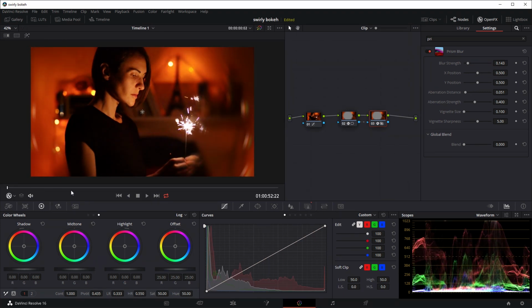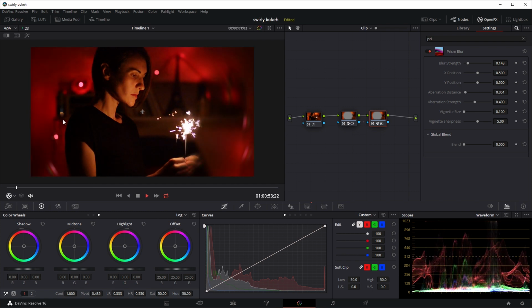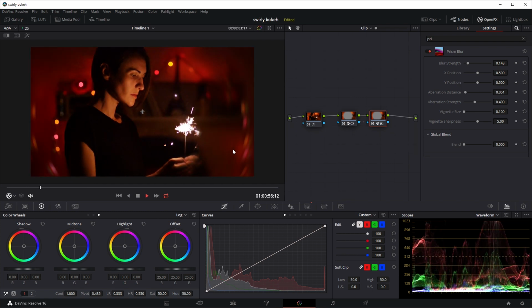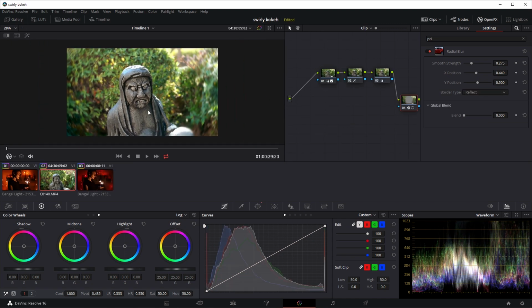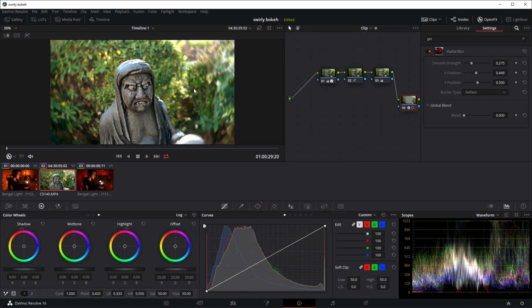Now, just a quick tip before I go. As with filming with the actual vintage lens, this effect will work best in scenes where you have a subject in the foreground and a blurry out of focus background with details which will help you see the swirly bokeh. So in this case, you can see the little lights in the background help you see the pattern. Or you can have something like this, a subject in the foreground again and an out of focus background with lots of trees, so there will be lots of pattern in the back, so you can see the swirly effect clearer.